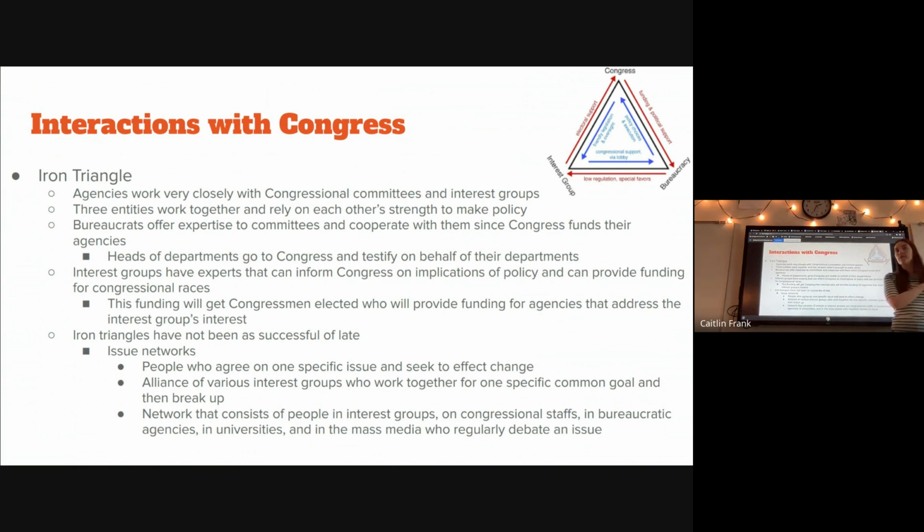But one thing that takes away from the strength of the Iron Triangle, the strength of the interconnectedness of these three groups, are issue networks, which are people who come together for one short, specific issue, but once that legislation makes it onto the floor, then they disperse. Once that legislation goes through and their issue has been met, they're no longer united. So this could be groups with very different ideologies that agree on one thing, but once that one thing has been accomplished, they are no longer an official organization. So issue networks kind of take away from the power of interest groups since they're short-lived and only on one specific topic.